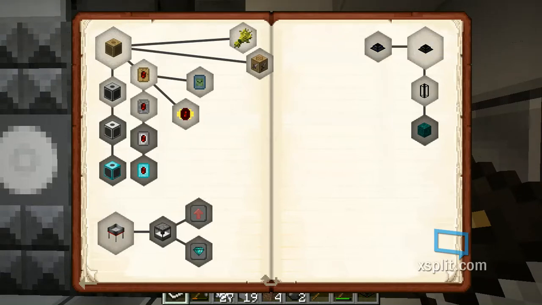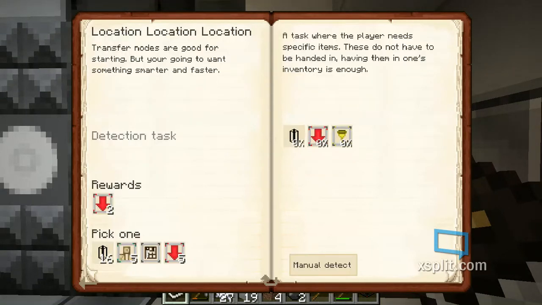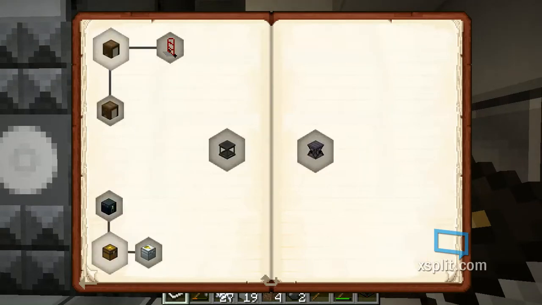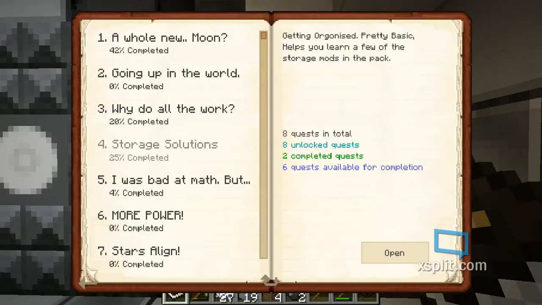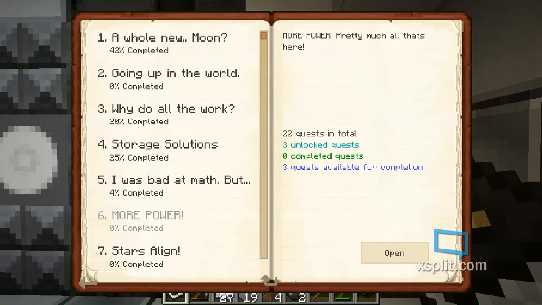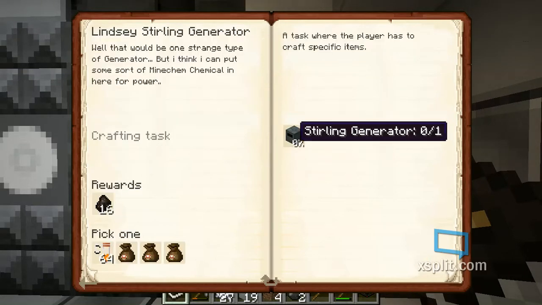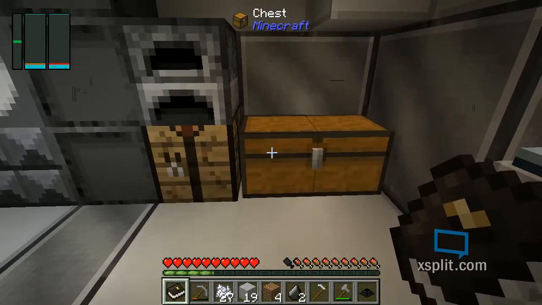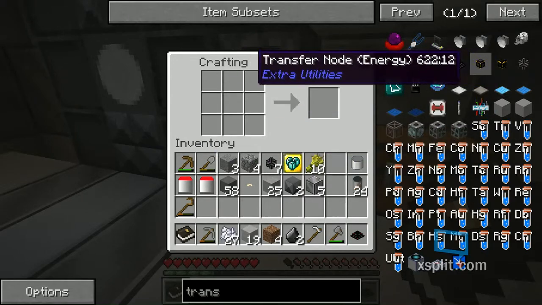Liquid mover. Hey, wait, I swear there's one that gives you the world interaction upgrades. Power of the sun, that would be good to make. Ooh. Hang on, a Stirling engine. One Stirling engine gives you carbon and three reward bags. Carbon or a rope. You know what I meant.